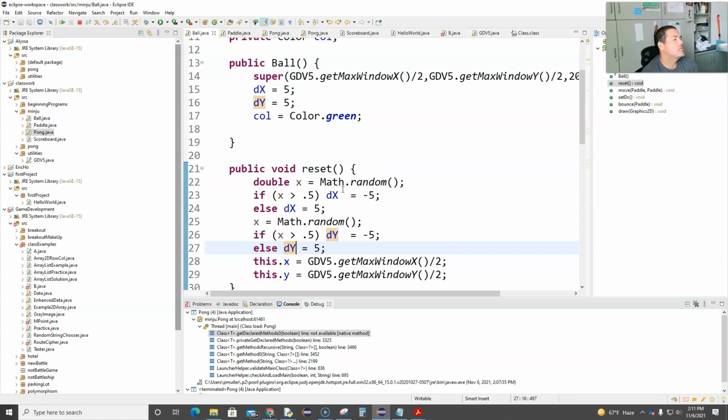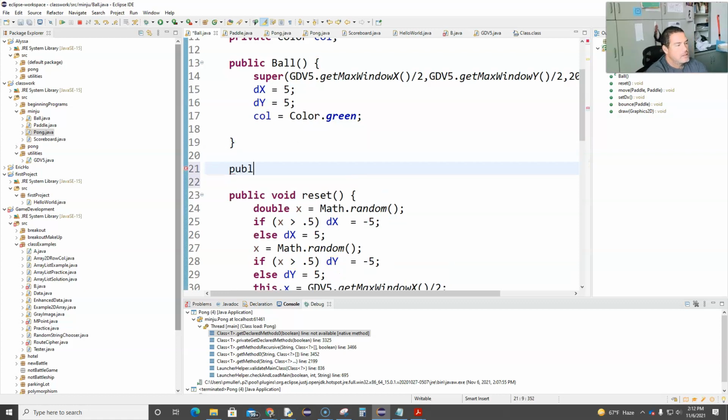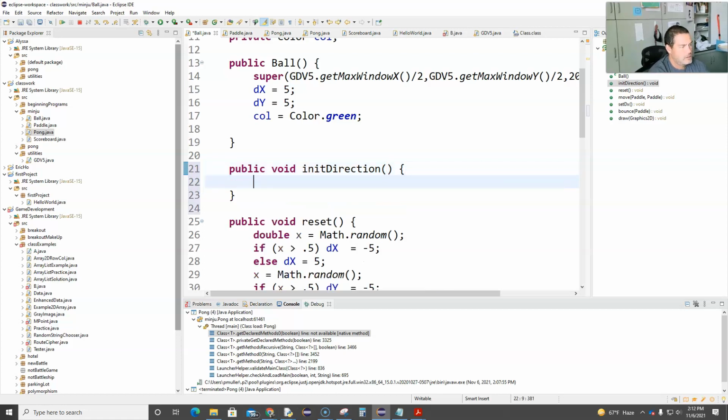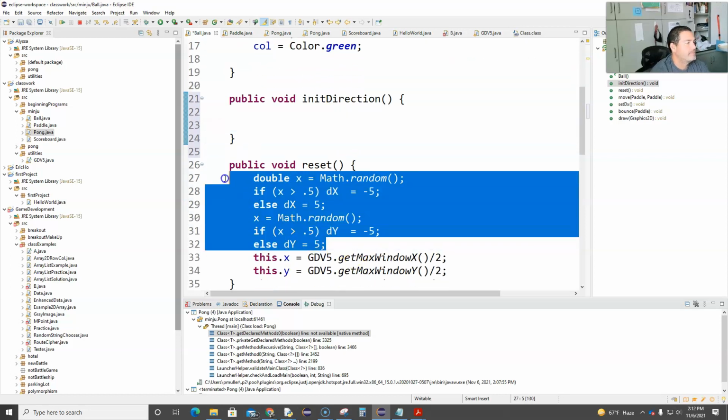I feel like I could. Okay, so what if I wanted to call this, to get crazy? What if I wanted to do this in the beginning? Because right now I'm sort of setting the beginning value to be something specific. So what if I wanted to say like init direction, like initialize direction, and I'm basically saying initializing direction is this because it's kind of setting the direction, right?